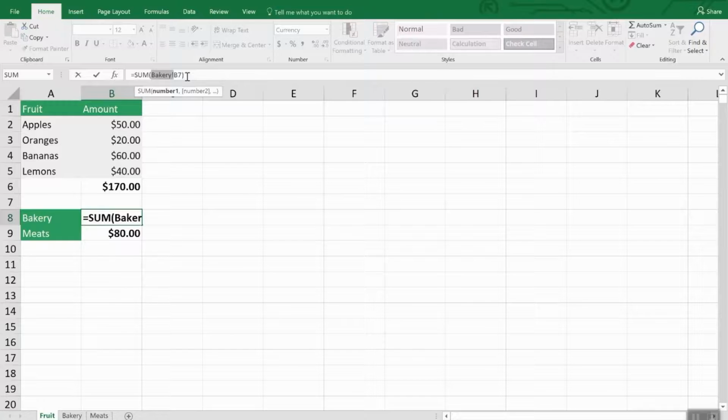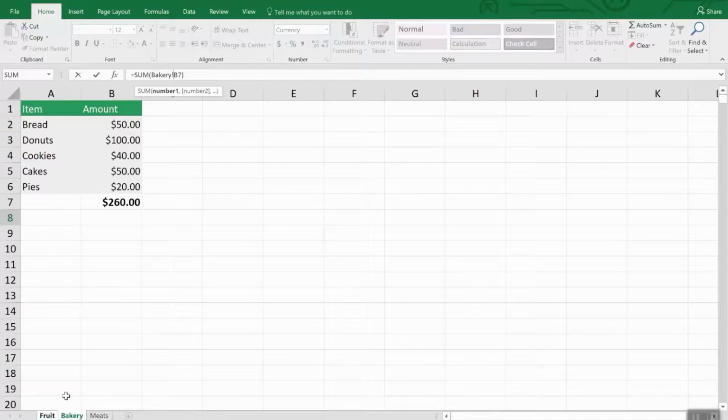And it's a great method to build summary or master worksheets that bring data together in one place. It's also the method you'll have to use if the labels and data types are different from worksheet to worksheet, like in our case, where we have different fruit categories and different breads and bakery items and different meats. Okay? So you definitely want to be using 3D formulas for worksheets such as these.